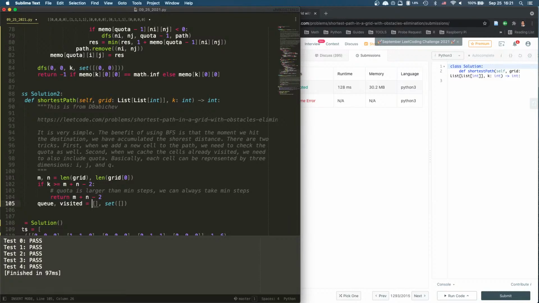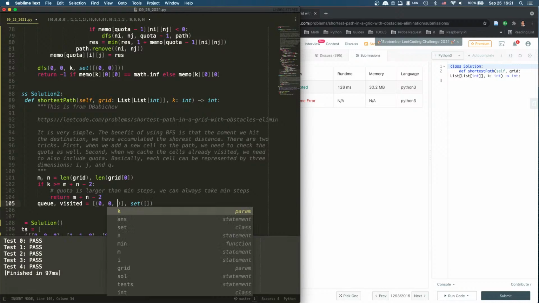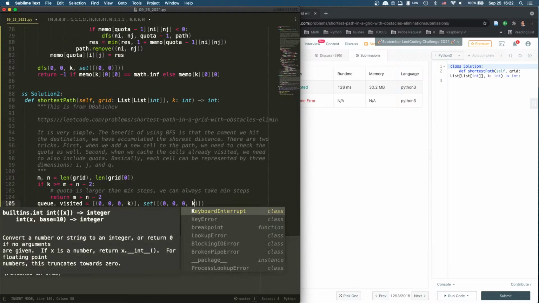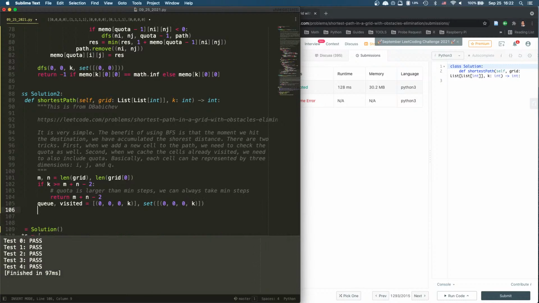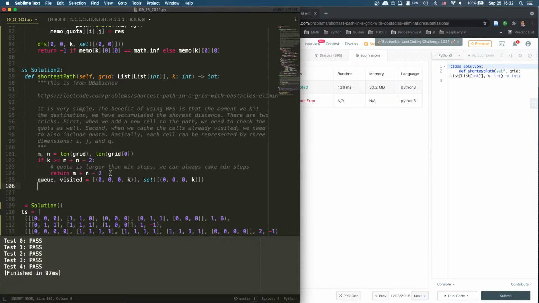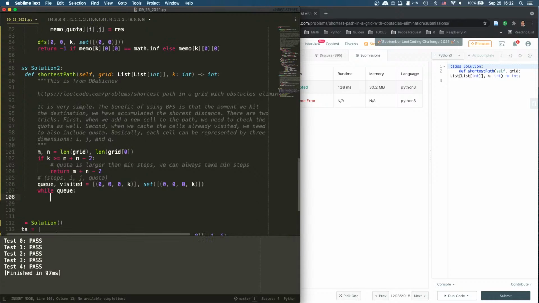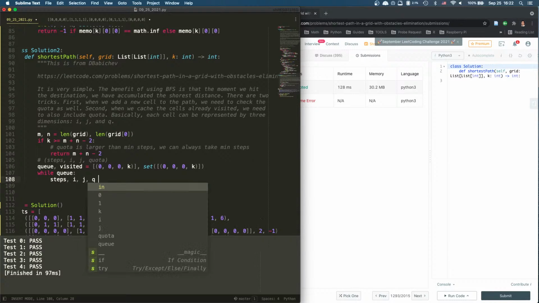The initial state is steps, I, J, and quota. While the queue is not empty, we take steps, I, J, Q.